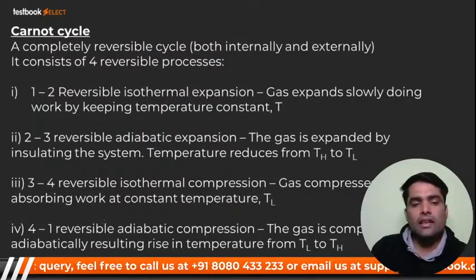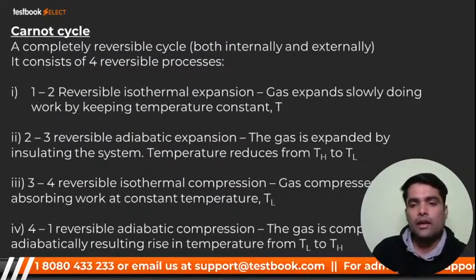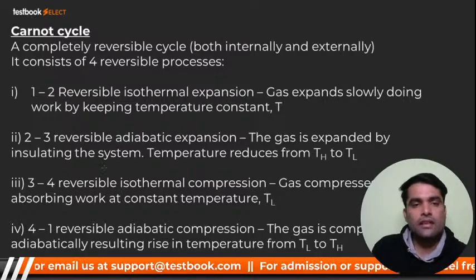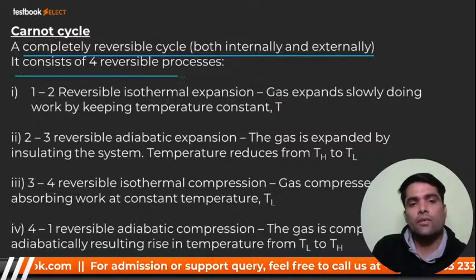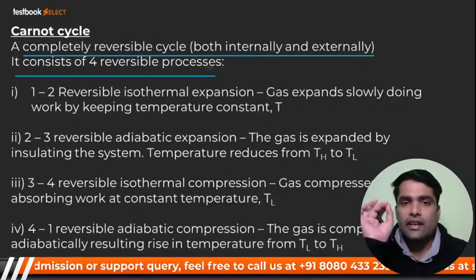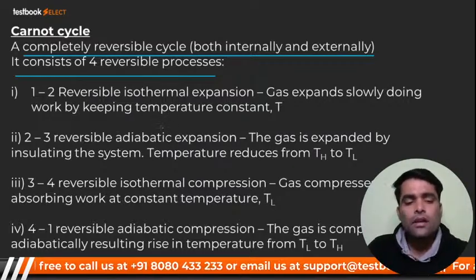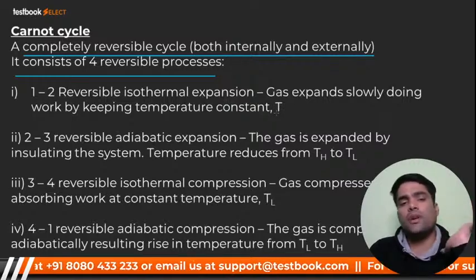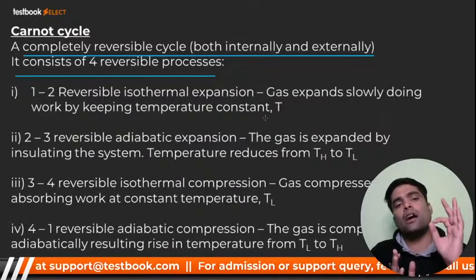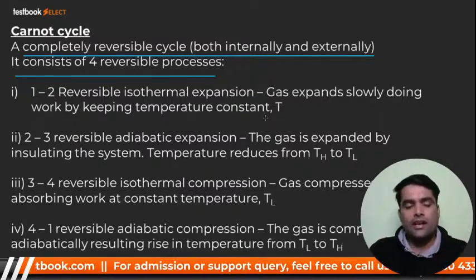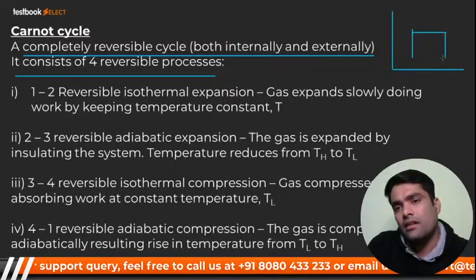कैरनॉट साइकिल के बारे में बात कर लेते हैं, कैरनॉट प्रिंसिपल के बारे में बात कर लेते हैं. That is quite better, right बच्चा पार्टी. ओके, so my dear, see here, ध्यान से देखिएगा. एक कंप्लीटली रिवर्सिबल साइकिल, both internally and externally, it consists of 4 reversible processes. The Carnot cycle is internally reversible as well as externally reversible. ओके, so इसमें 4 प्रोसेस होती हैं, आपको पता है. 2 आइसोथर्मल होती हैं, 2 आइसेंट्रोपिक होती हैं. ज्यादा देखने की जरूरत नहीं है. एक आइसोथर्मल हीट एडिशन होगी, एक आइसोथर्मल हीट रिजेक्शन होगी, और आइसेंट्रोपिक कंप्रेशन और आइसेंट्रोपिक एक्सपेंशन, राइट. ऐसा कुछ बनती है टीएस डायग्राम में, फिर रिमेंबर बच्चा पार्टी, राइट. ऐसा कुछ बनती है, am I right ना?